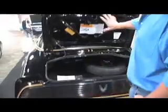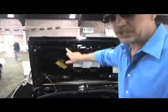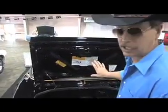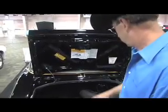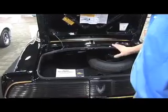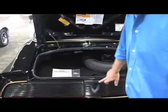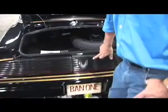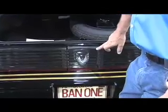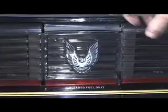Paint job on the trunk lid, everything was all stripped down. I did no buffing on this paint job on the deck lid at all on the back side. That's all just as it came out of the gun. The new carpet and stuff, I've got all the correct carpeting for the year in there. The jack has been detailed. The special added touch on these cars in 1981 was the bird on the gas door. That was a 1-year deal for the bird on the gas door. This is a new one. I did replace that.